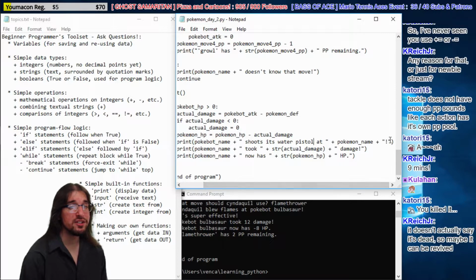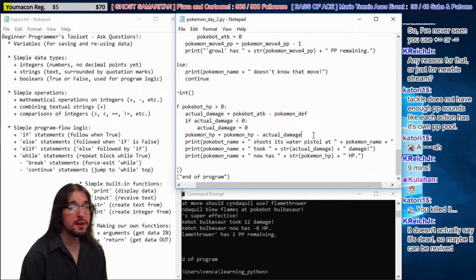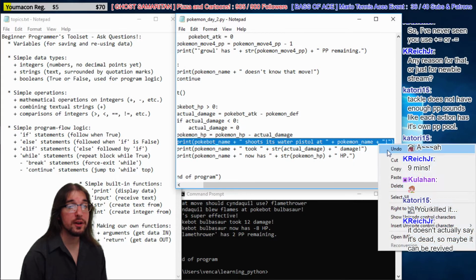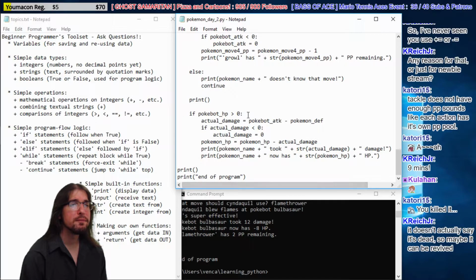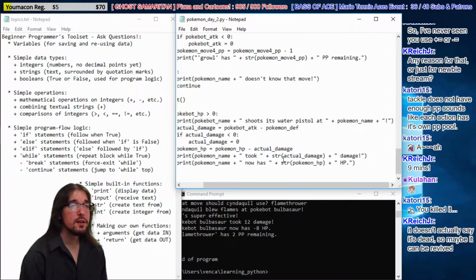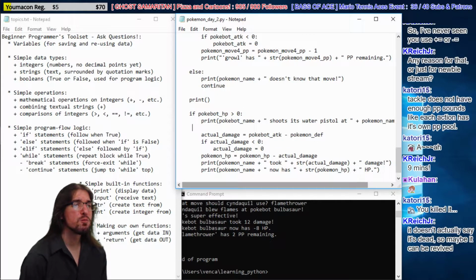Then we're going to do some calculations here. We're going to move this message to the top, like we did before with our other moves. Then we're going to say if Pokemon type equals fire.